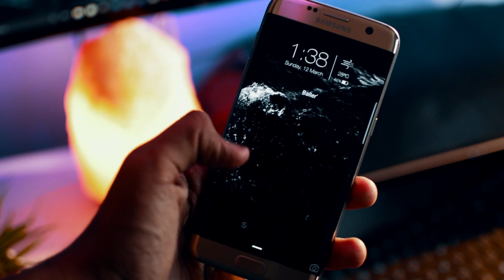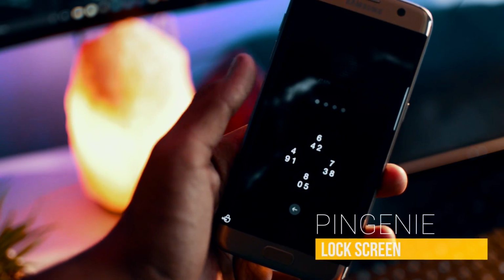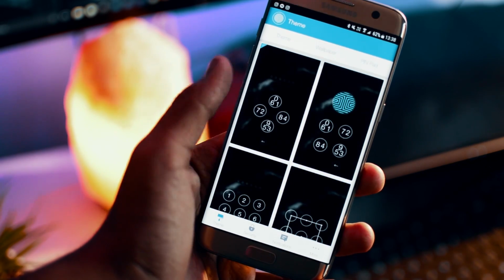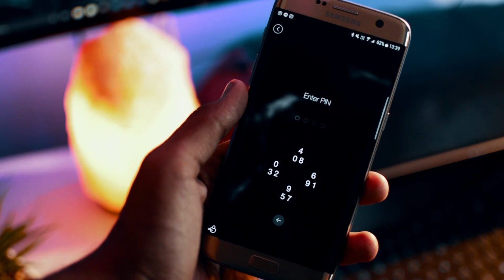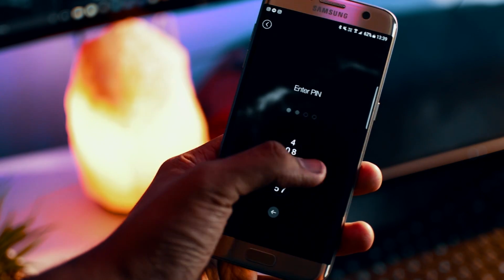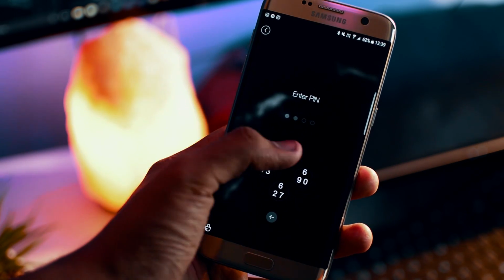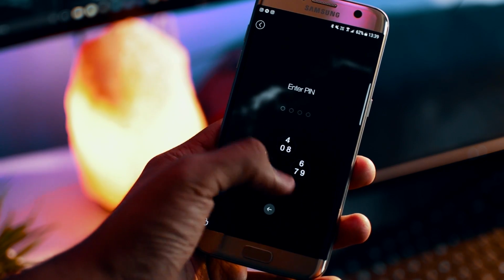Alright, so the first app on the list is Genie Screen Lock and App Lock. And this is by far the cleanest and the most creative lock screen application I've ever seen. Now, opening the application, this thing has something called the numpad or the pin pad lock, where you need to have 4 circles with 4 different numbers that keep jumbling around, and you need to enter your password including the ones. For example, if my password is 2016, I need to click on those 4 combinations which contain my number 2016 in whichever order if I want to.